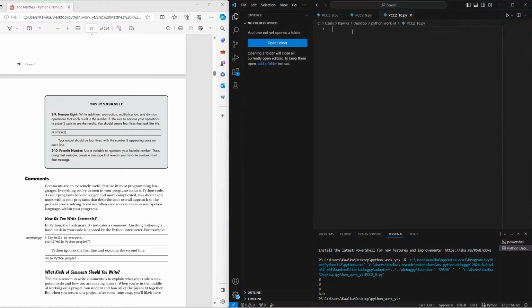Save. Alright. We're going to name this variable favorite underscore number. And you need to add your quotations, I'm pretty sure. Actually, why don't we just test it? Why don't we see together if you need quotations or not?